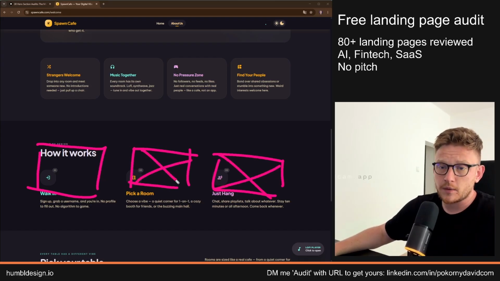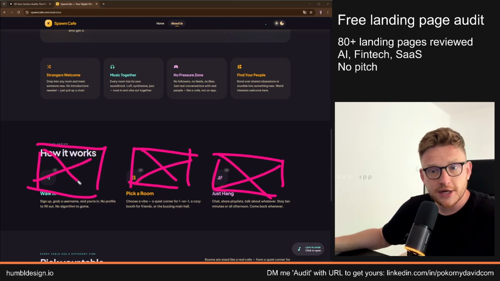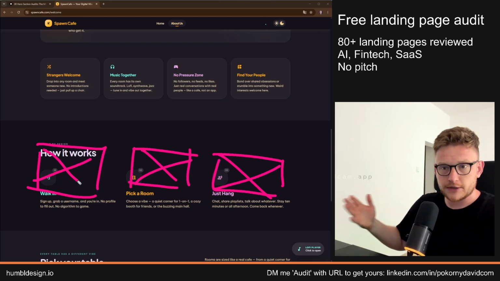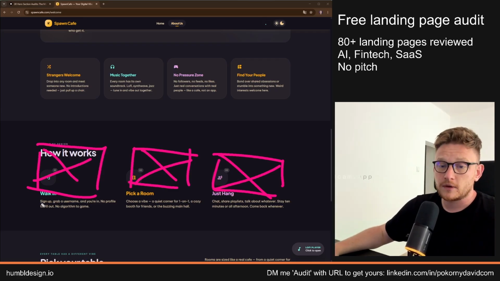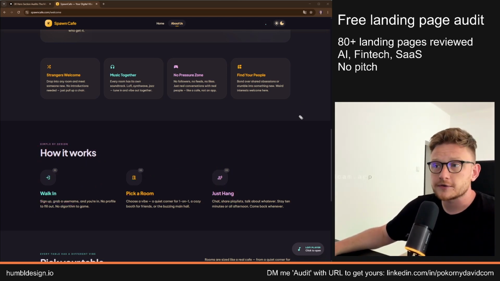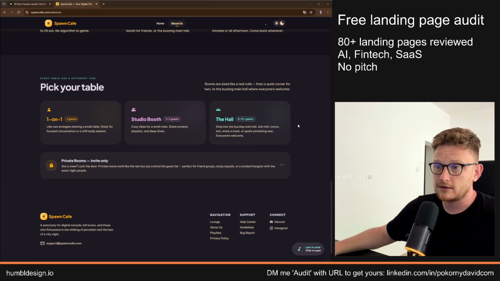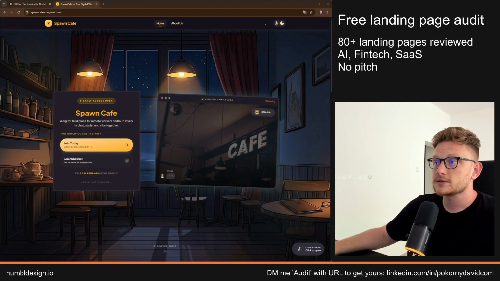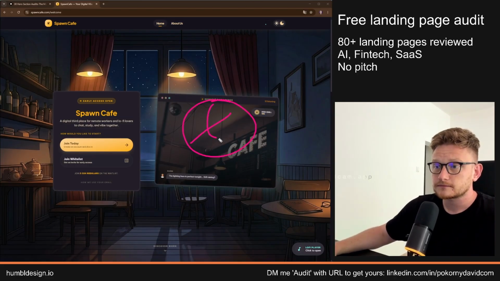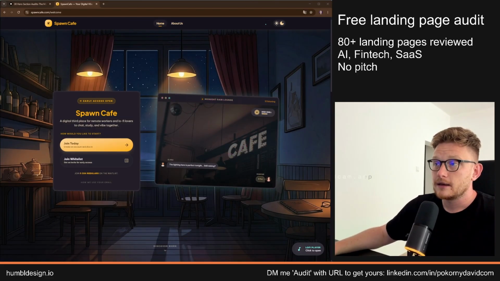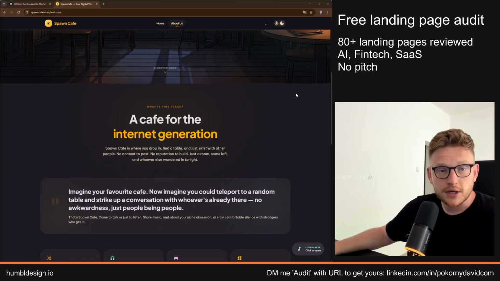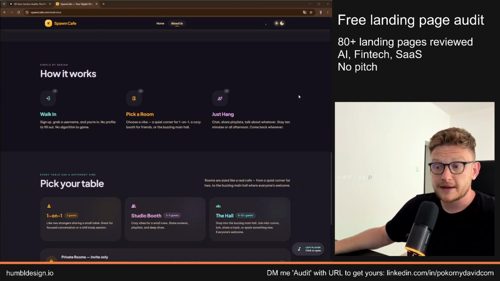Okay, so these are the how it works rules. Always include screenshots whenever you can do so. And for you, I believe walk in, signing up, grabbing your username, picking your room, and just hang. All of those screenshots, you should be able to find in your product, right? So do not gatekeep the product right now. If you just look at it, there's only one little screenshot that is right here. This is your screenshot, and that's it. You only have one screenshot on your landing page, which is a pity.